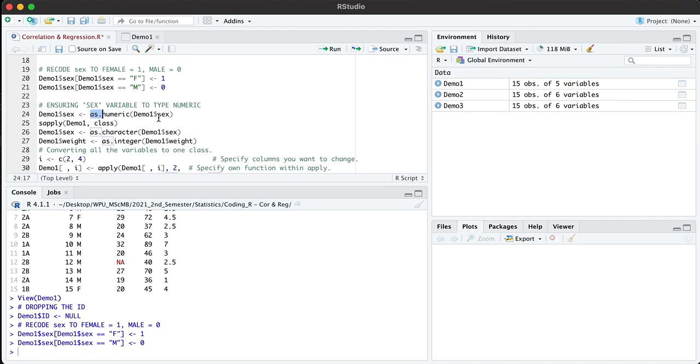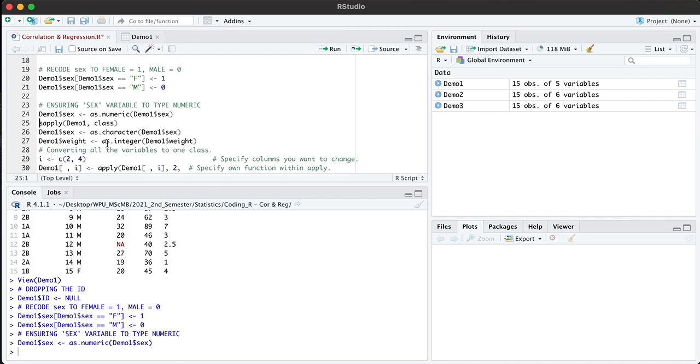Inside the parenthesis is the name of the dataset, which is the demo one, and then the $ sign and the name of the variable, which is sex. And I will click this one. So that means I have successfully changed the male and female variable into something numeric.